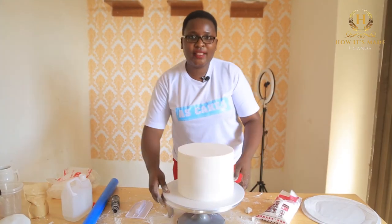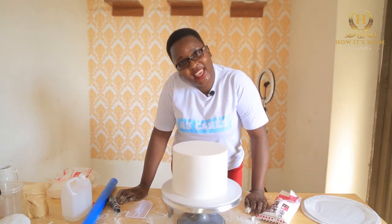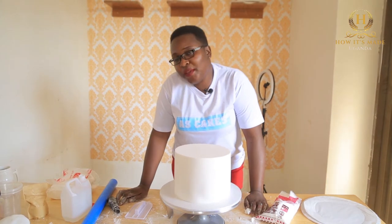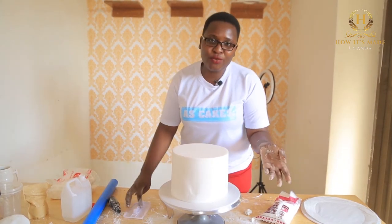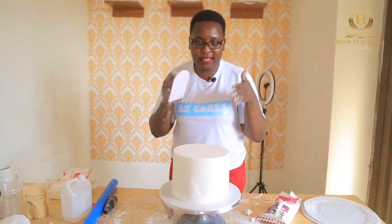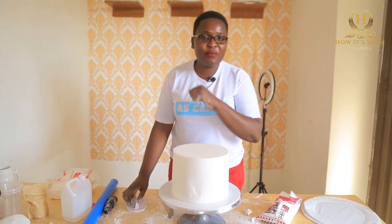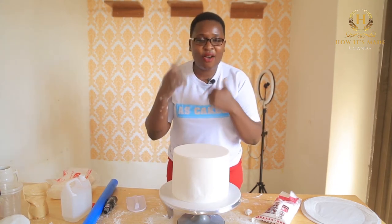So that's it. We have our well-covered cake with fondant icing. We pulled out the sharp edges, and we made sure we have a very neat cake. So what you need to do is make use of your smoother and focus, because if you don't focus, things won't really come out. So the next step you're going to do is the stencil work. Stay tuned, I'll be back.